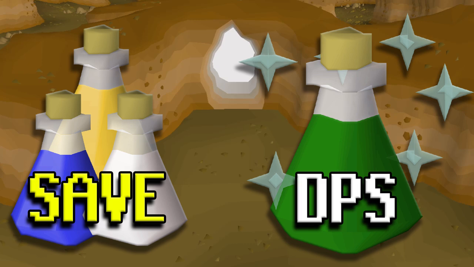Now with the Divine Super Combat Potion, basically your stats are maximum boosted for 5 minutes straight. They will never go down. However, once the 5 minutes is up, they go back to normal. So you have to drink basically right away. So what we will try to answer is whether or not it is worth it to save money and drink the regular Super Combat Potions, or pay for that extra DPS that you're getting with the Divine.